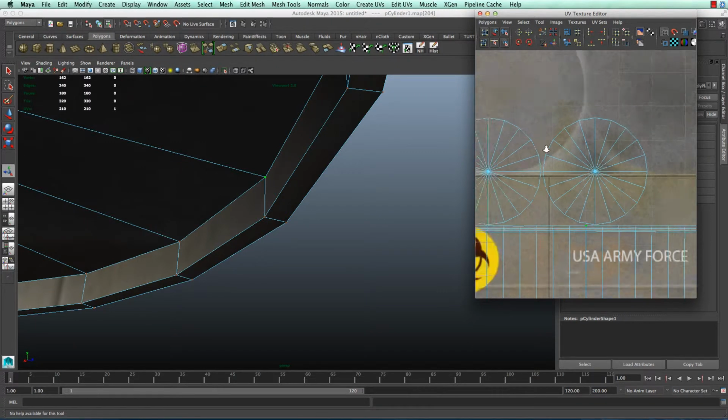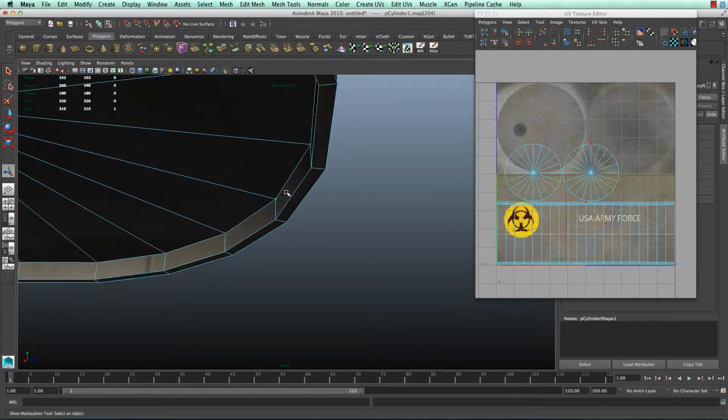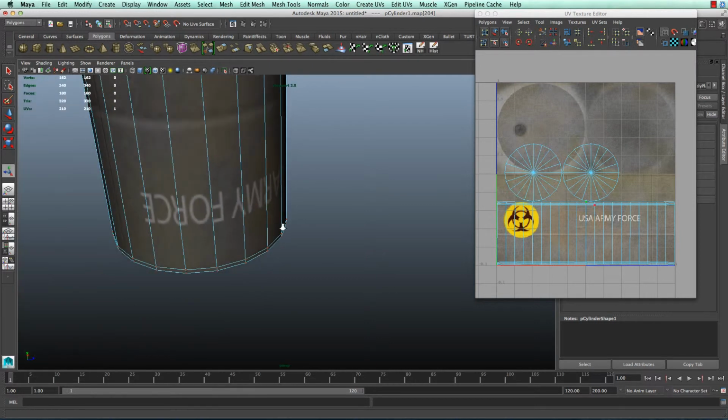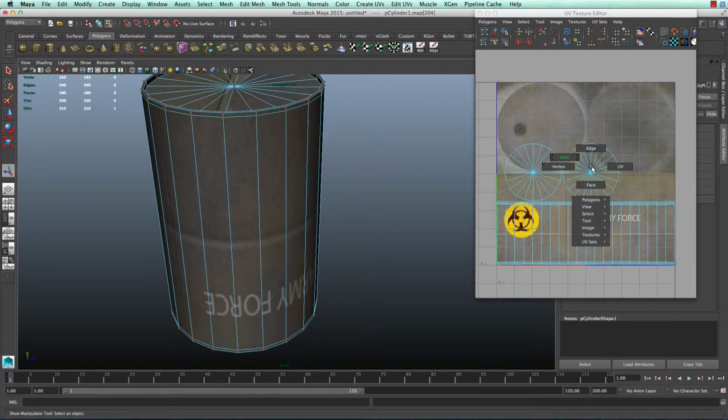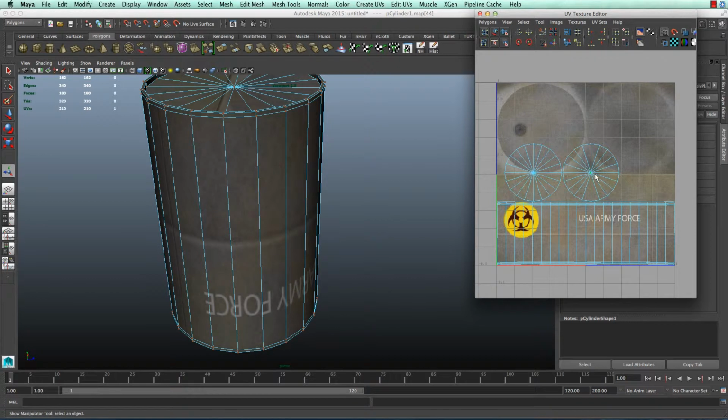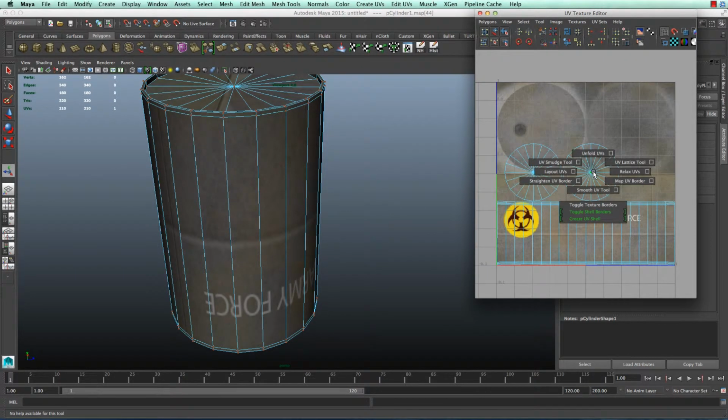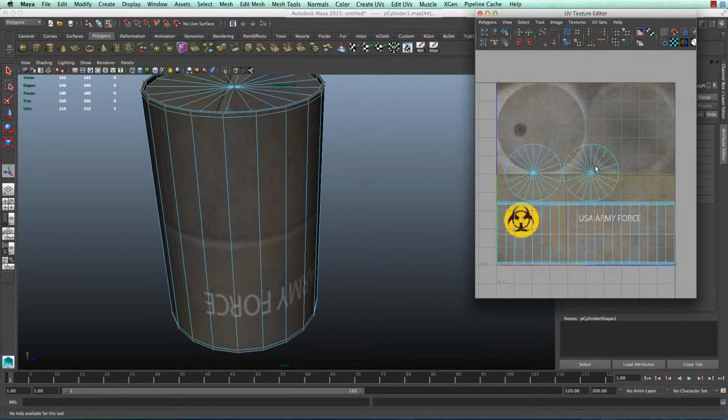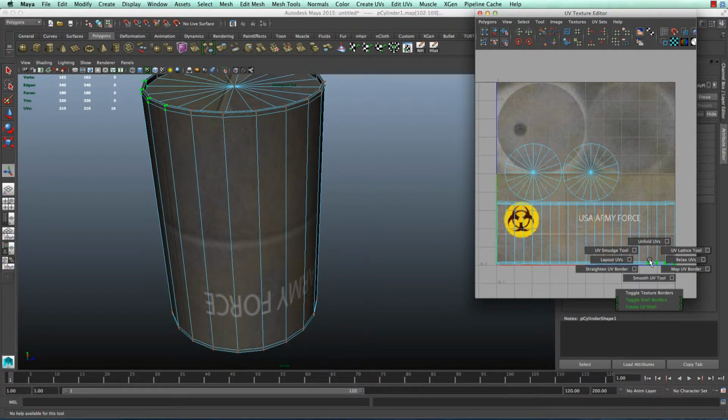Okay, so it's unfolded, so we're just going to reposition it again. So we take this one to show.